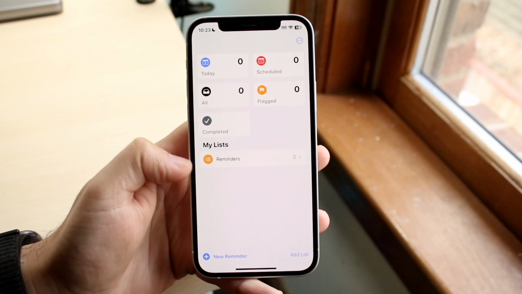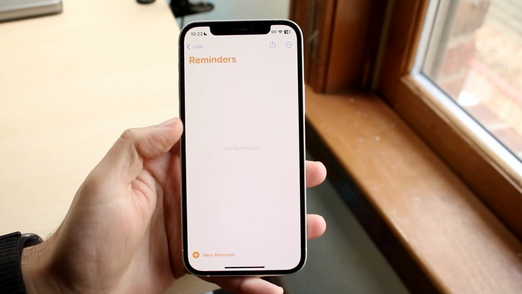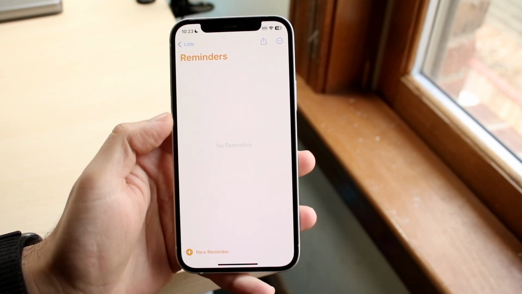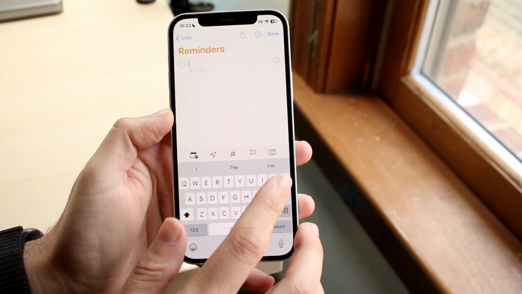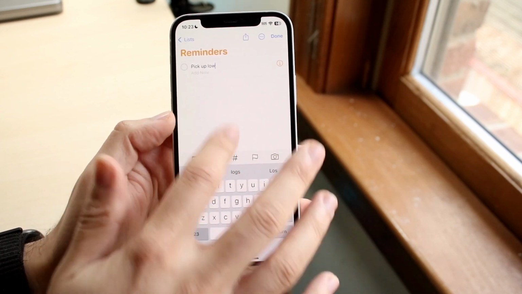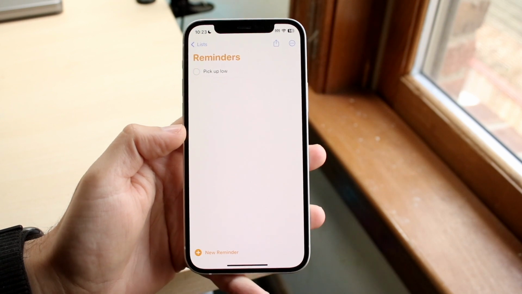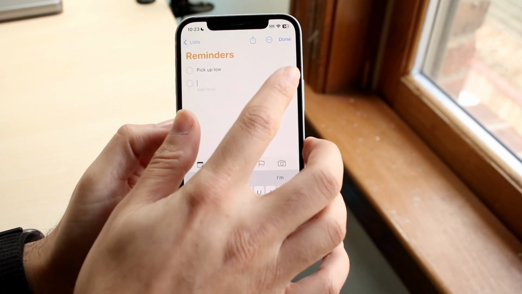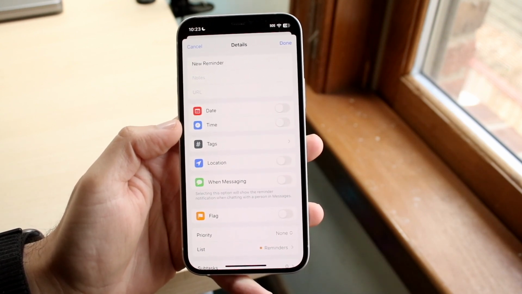So in this case, my standard reminders, if I click on reminders, I can leave a standard reminder. I can do that by either double tapping in the middle or just tapping once and I can add a reminder. I can also tap on the bottom left, click on new reminder, and I can say, pick up kids, whatever, it doesn't really matter. So whatever I type in, I can have it saved right here. If I want to add another reminder, I can click right here. But I can also click on the info button right here, and I can add a lot more detail to that note.